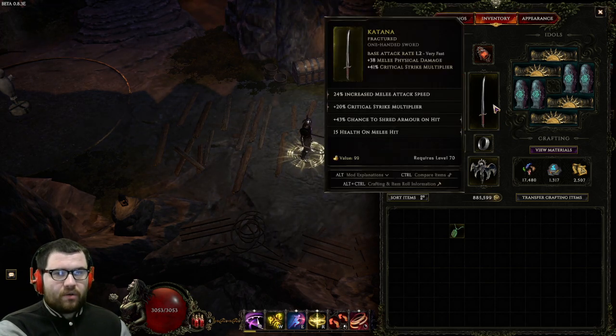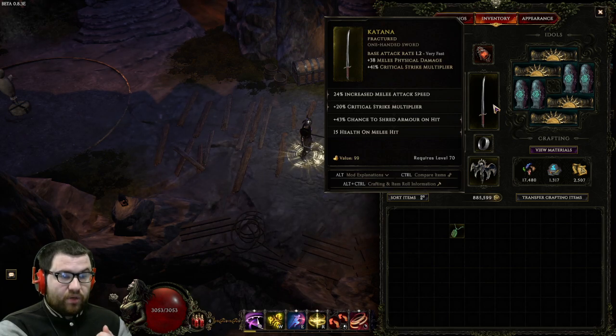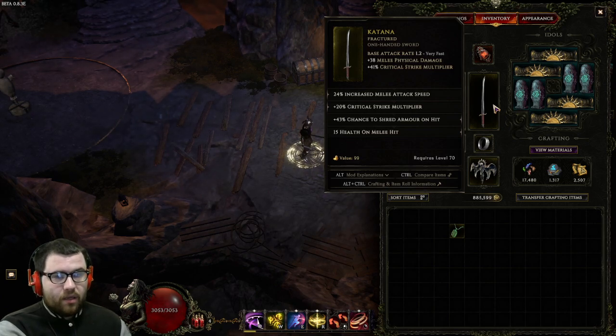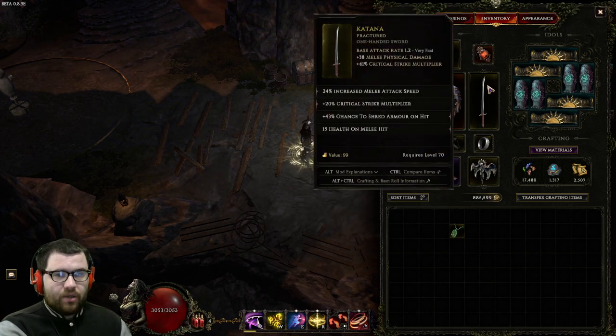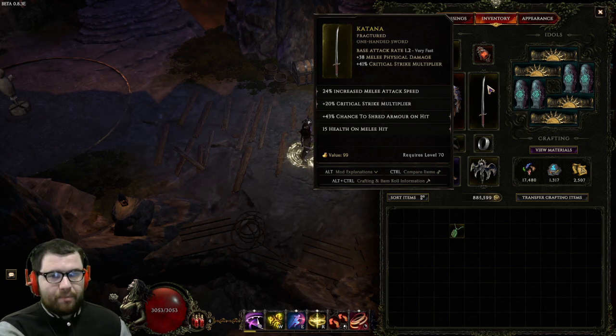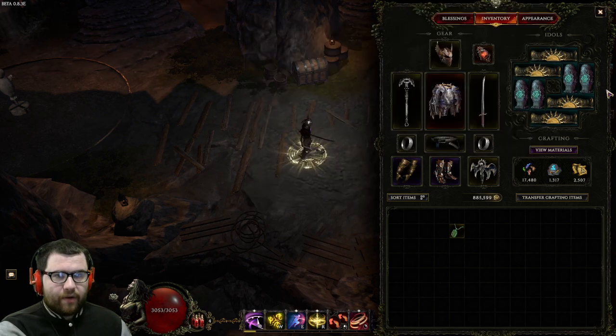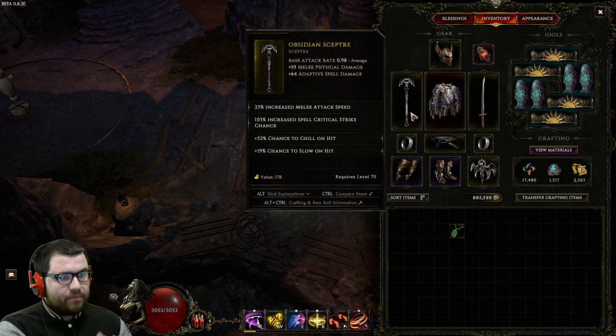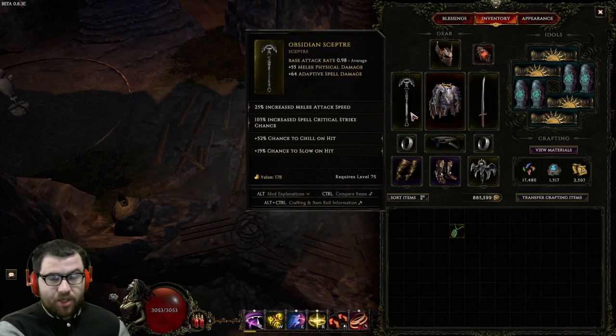Then for our sword, we're running a katana. This is global crit multi. I have a really bad katana. You could very easily push to 400% crit multi if you had a better katana, you run crit multi here. You could have a much better one, but sadly, I don't. And if you get better crit outside, for instance, if you run all 4 crit idols and then crit rings, you could actually run crit multi on the obsidian scepter if you want the big damage, right?